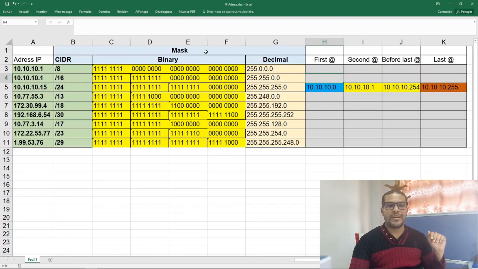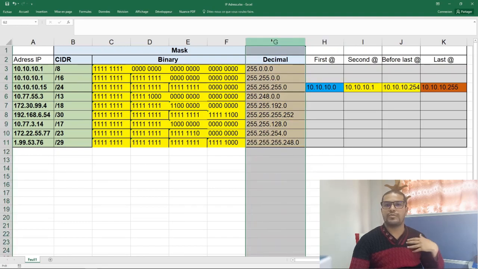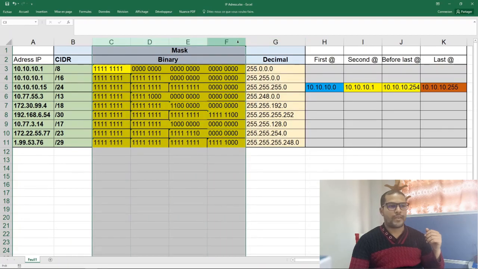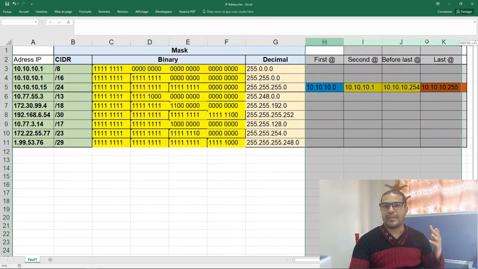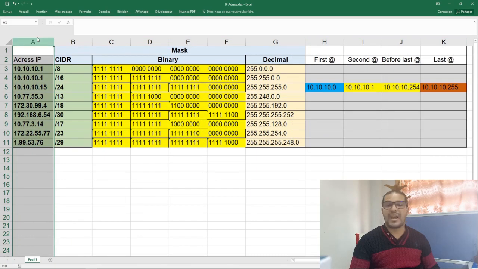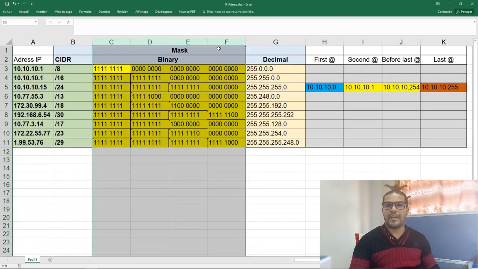And we're gonna use the mask in the decimal form because we humans find decimal easy to do math with. Of course, computers don't use the decimal form to do the calculation, they use the binary form. So for a computer, in order to find the range of addresses, it's gonna have this IP address in a binary form and the mask in a binary form, and it's gonna do some binary logic to extract those addresses.